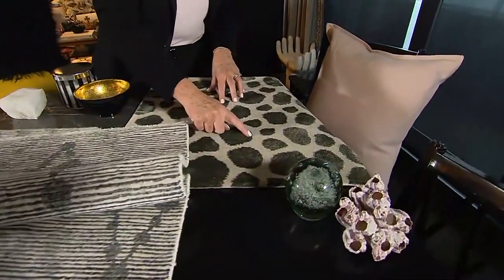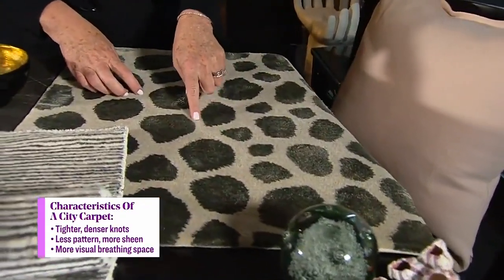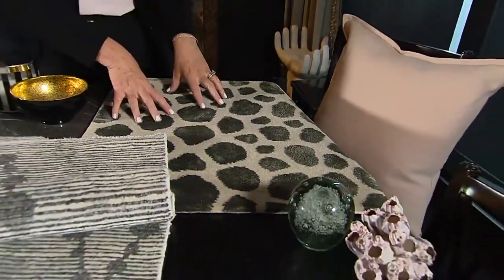What is the first thing we need to consider, Kimberly, when we're picking a vibe for our carpet? A really good distinction to make off the bat is: am I looking for a city carpet or a country carpet? A city carpet tends to be tighter, more dense. It will have a more distinct pattern — the pattern will be very clear. Often there's a lot of white space or background that's a solid color, which makes it a little bit more difficult in terms of keeping it free of stains.